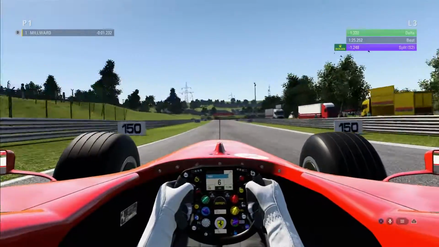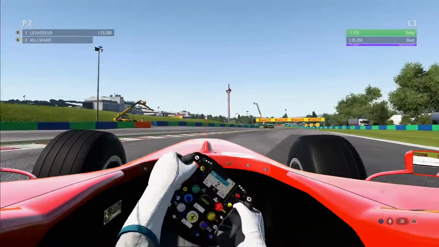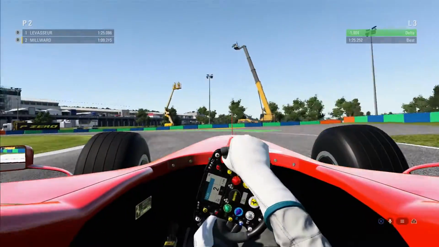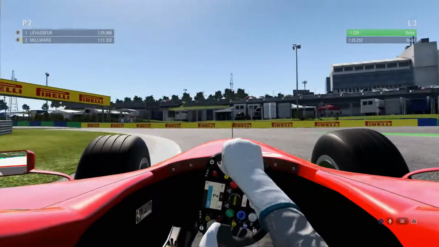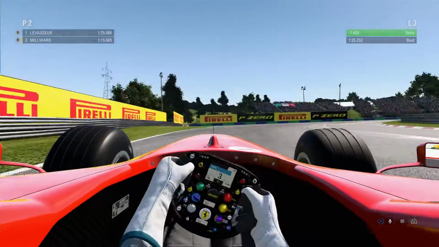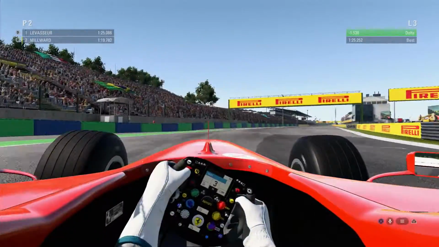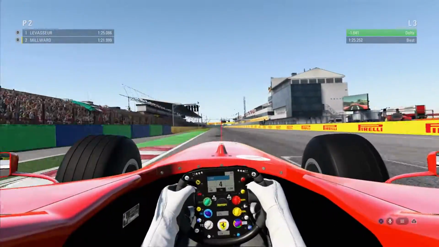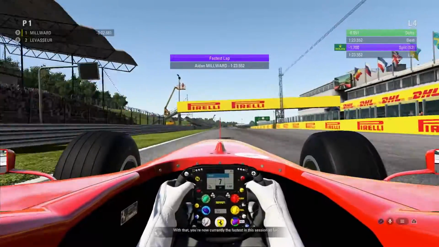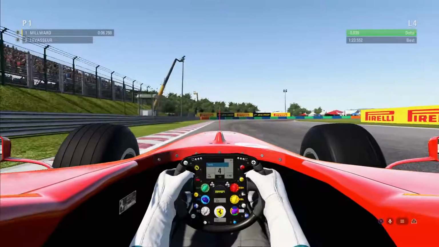Beautiful. We're a second up, just by turning the traction control down. So it looks like medium is the setting to have in this car. And you just got to maybe tweak some setup settings to tame that rear end. Whew. With that, you're now currently the fastest in this session so far. It's because I'm a boss.